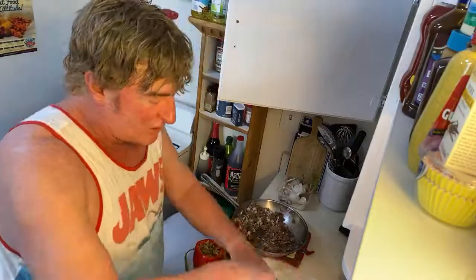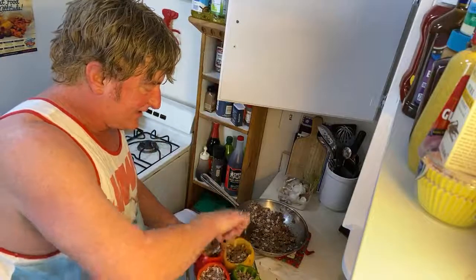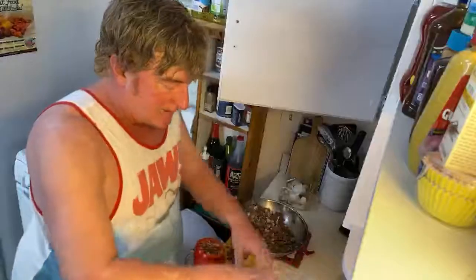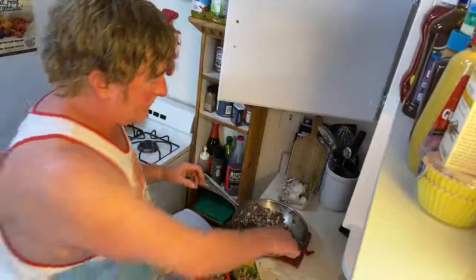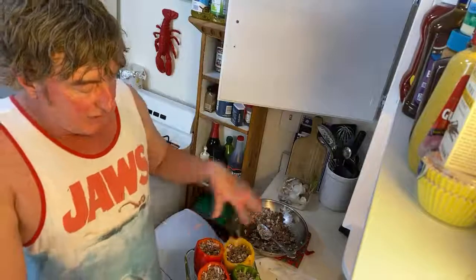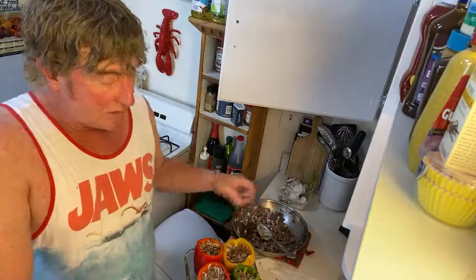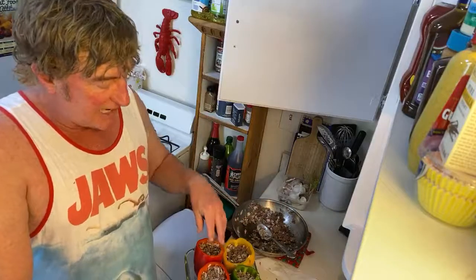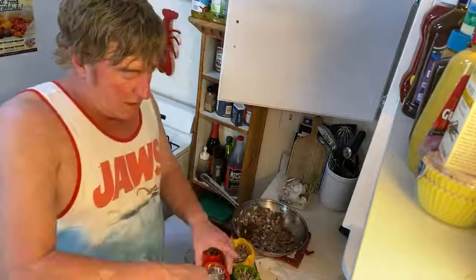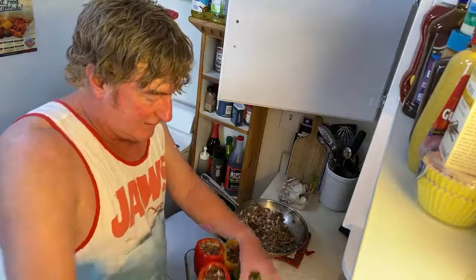Now, I don't necessarily want it to the top because I want to have a little bit of space. Pack that down in there. Yeah, I want to have a little bit of space, as you can see, going down into it, because I'm going to be putting some sauce in there. I'm going to be putting some of the relish in there and stuff like that. So if you just layer it all on the top, it just starts falling off anyway. So leave a little bit of a pit so that you can keep filling it in there a little bit.